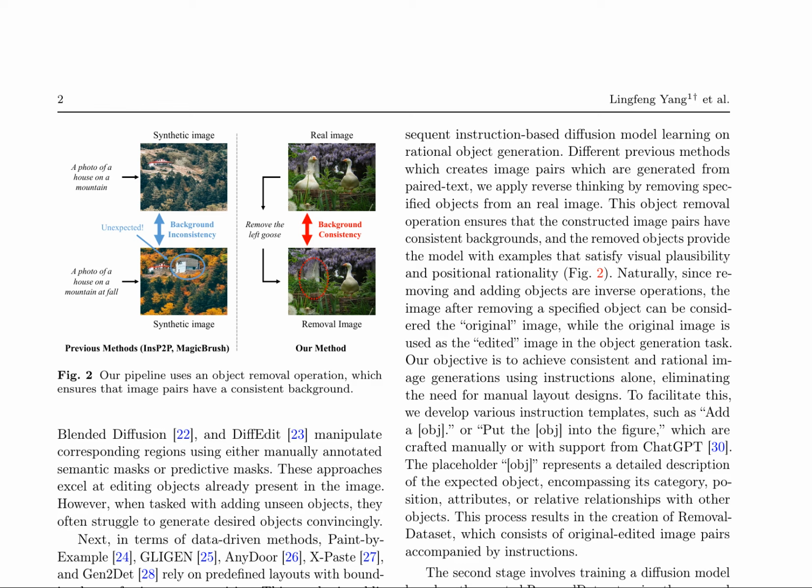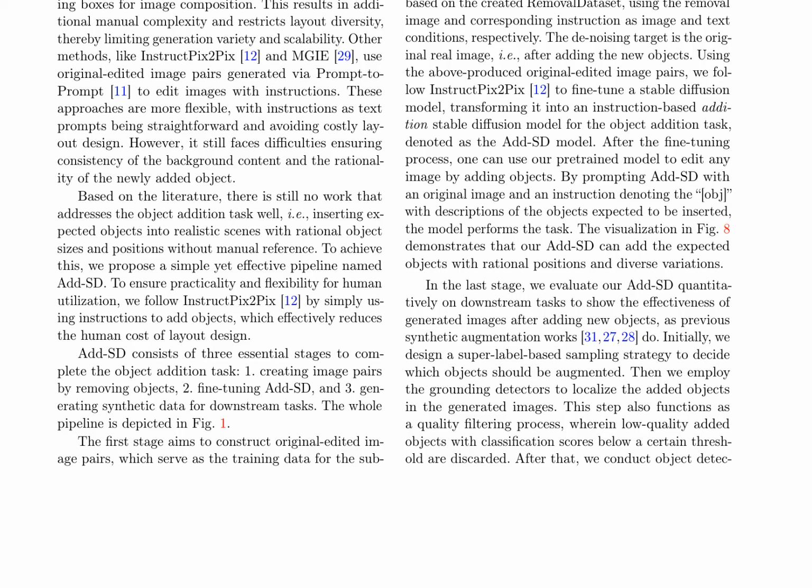The proposed AddSD pipeline begins with the creation of a removal dataset containing image pairs via random instance removal. These datasets are then employed to fine-tune image-to-image generation using the Stable Diffusion model. Next, generation occurs on the entire dataset by sampling rare classes to alleviate the long-tail issue. Finally, synthetic images are integrated into the original dataset to enhance downstream tasks.